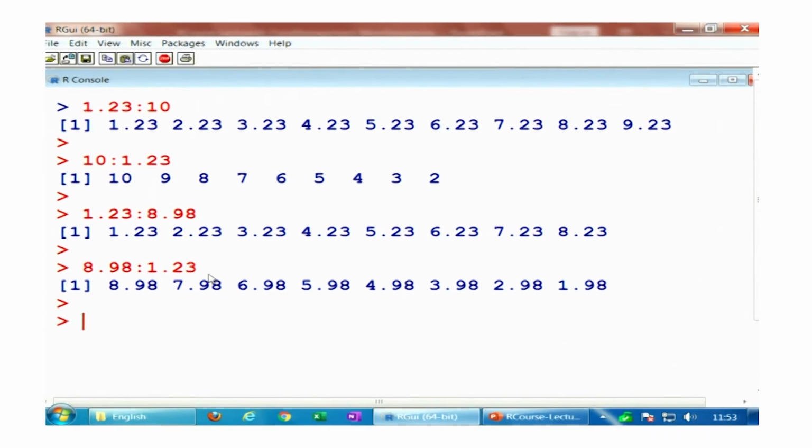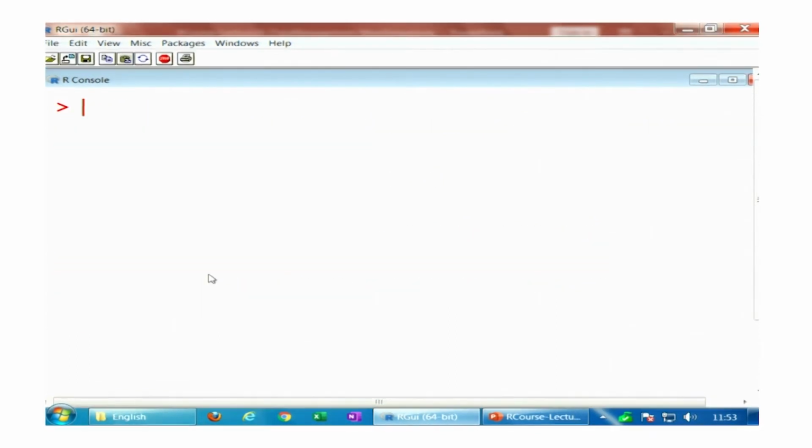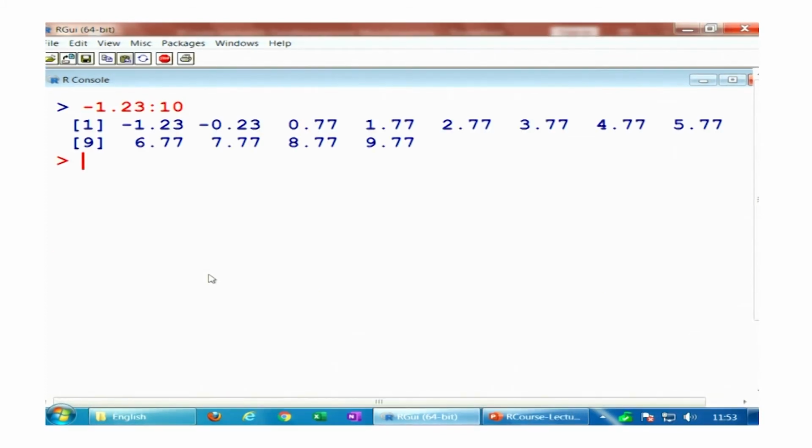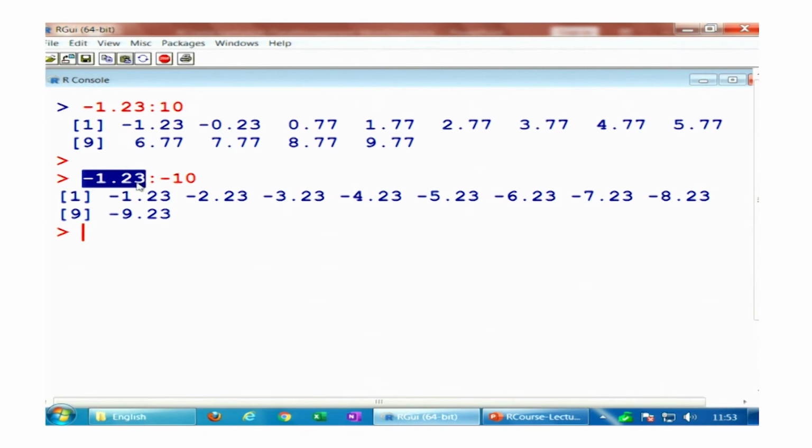Now if you take some negative values also, minus 1.23 up to 10, you can see it works like this. And if both values are negative, it begins at minus 1.23 and ends at minus 9.23.